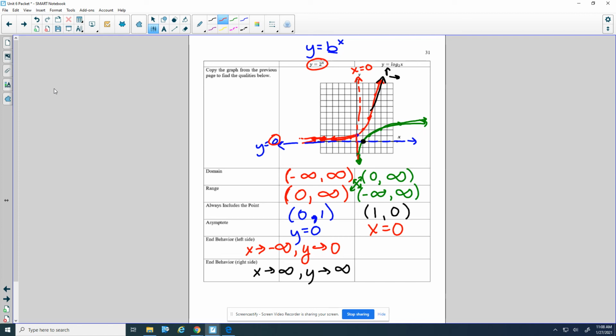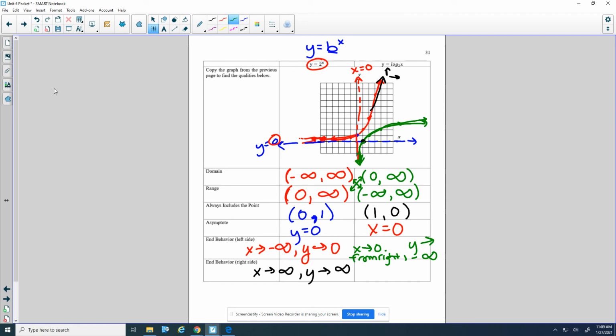And then end behavior. So looking on the left side of this graph, okay, we can't say it's going towards negative infinity because it can't cross 0. So what we would say is as x goes to 0, and to 0 from the right. So we're going to the left from the right. So on this side is the right, you're on the right side of the y-axis is what that means. We would say that y is going way down, right? So y is going to negative infinity on this side.